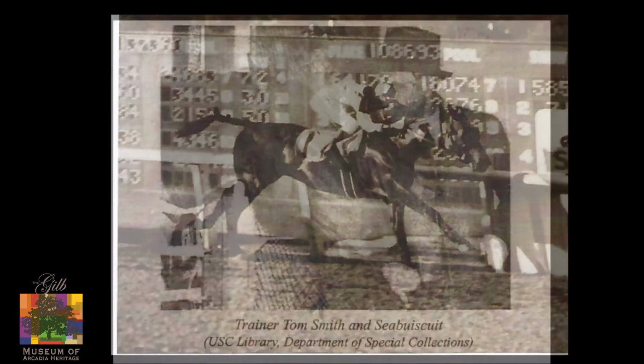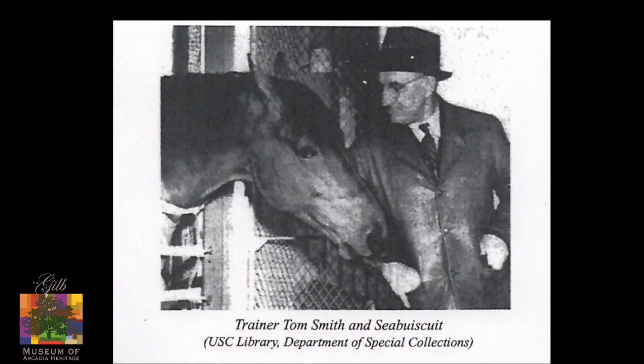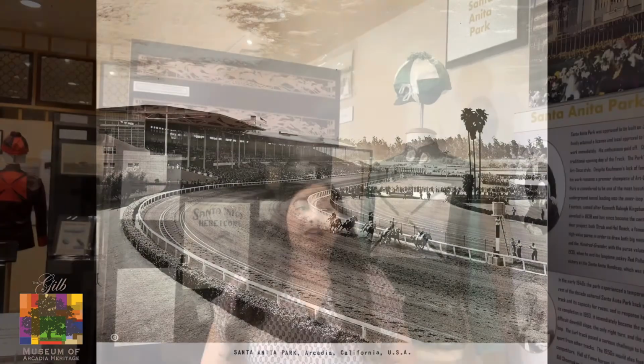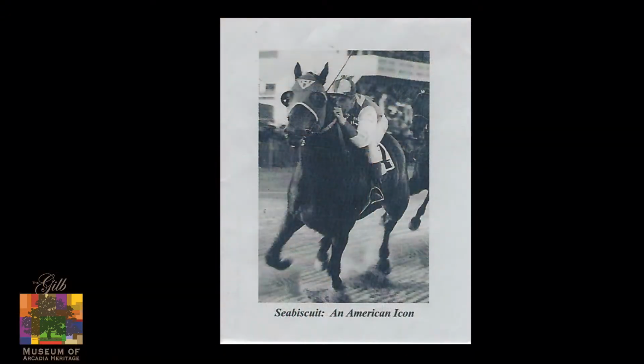Tom Smith was designated as Seabiscuit's trainer, and Smith paired Seabiscuit with jockey Red Pollard. It was Red Pollard who first suggested that Seabiscuit could run at the Santa Anita racetrack. On December 18, 1936, Seabiscuit stepped onto the grounds of Santa Anita for the first time, and his trainer Tom Smith spent time preparing him for the Santa Anita Handicap, which would take place in early 1937. Seabiscuit's biggest competitor in this race was Rosemont. In this match, Seabiscuit was pushed to the back of the race and came in fifth.